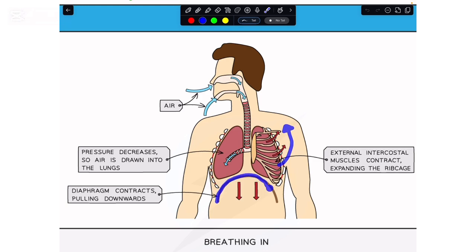At the same time, the diaphragm that was lying at the bottom of the lungs would contract and flatten. When this flattens, and we have already raised the rib cage upward and outward, the lungs would expand, and as a result the pressure of the air inside the lungs would decrease, and the pressure of the external air would increase, and the air would rush into your lungs.